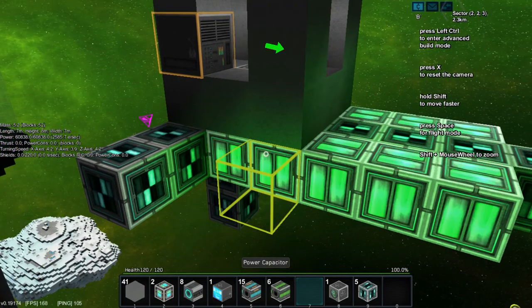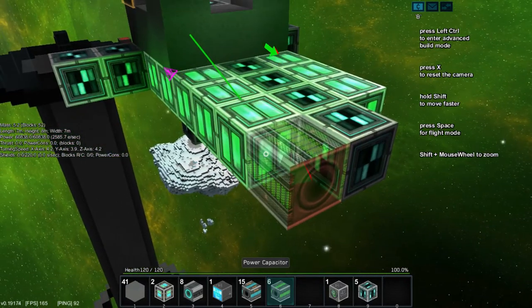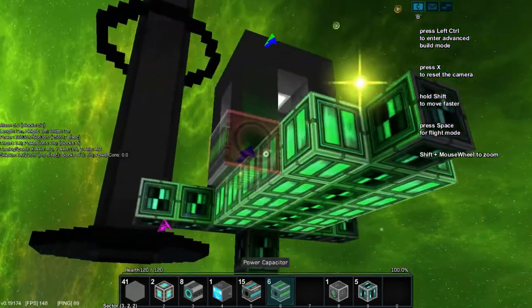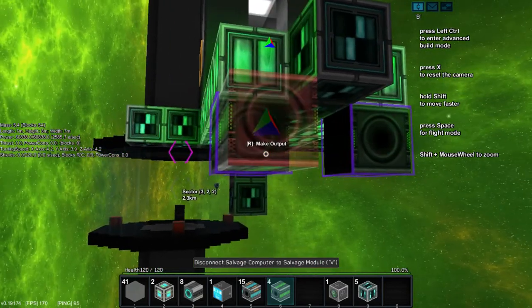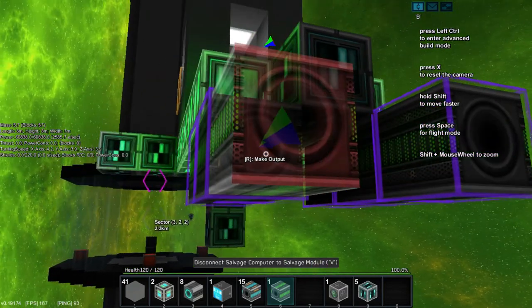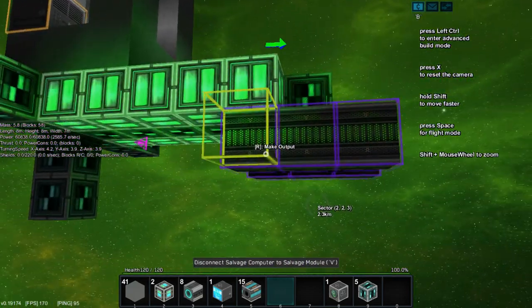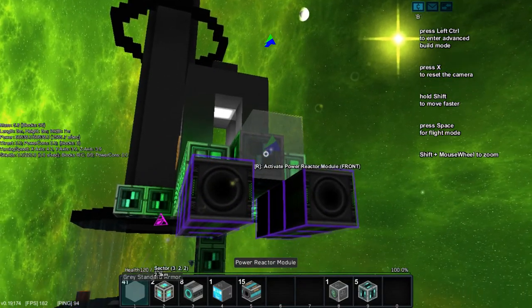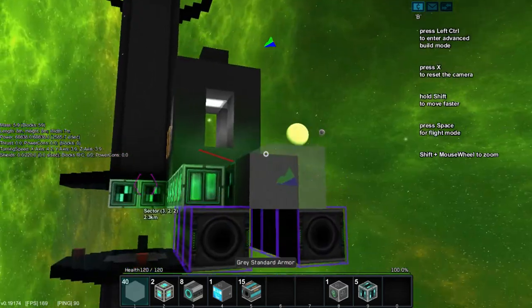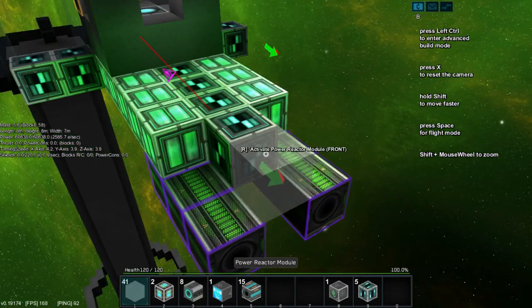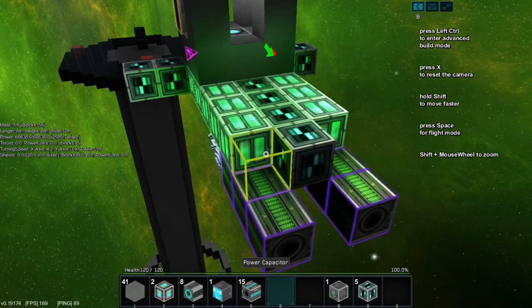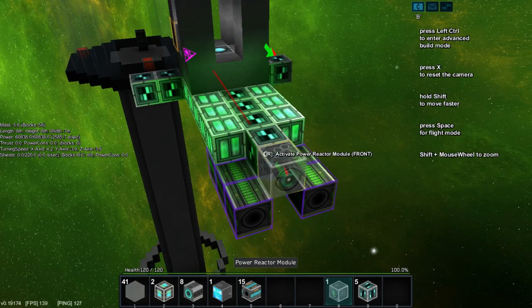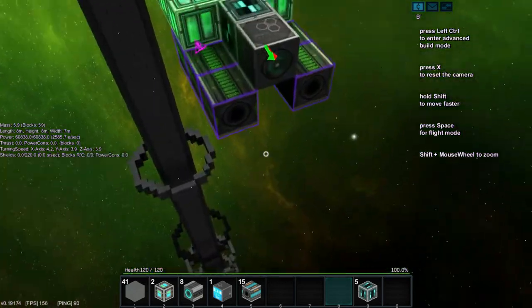So basically, these we want to place in a pattern. Let's see here. You don't want them connecting. So basically, I want them in a pattern like this. Probably 1, 2. Okay, I think this will do it. And then I want to put a camera on here. Ah, see? I need to know how to, no wait, that's not the camera. That's the camera. Okay. I need to be able to rotate this, because there has to be a way to rotate. No, okay. Let's just place that there.